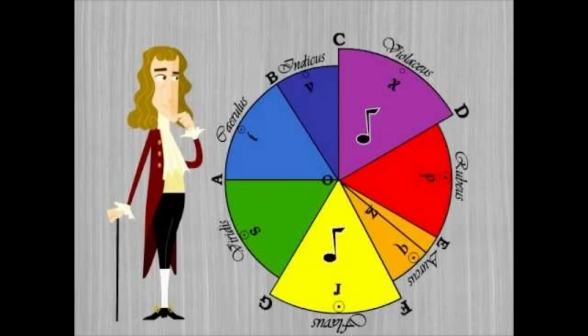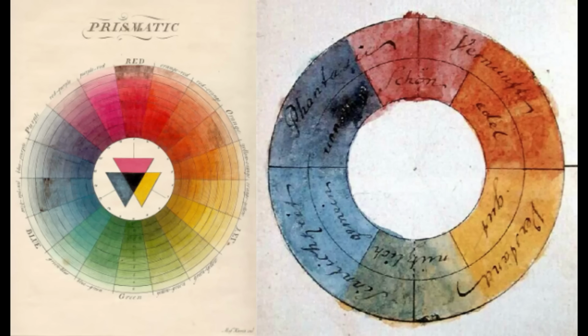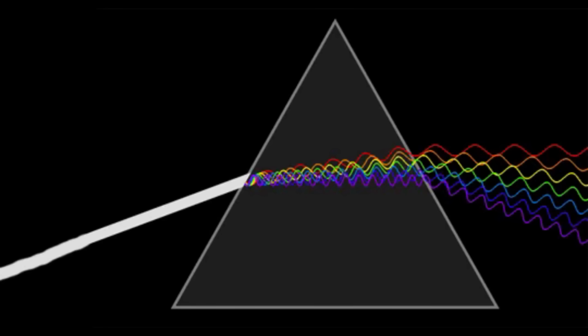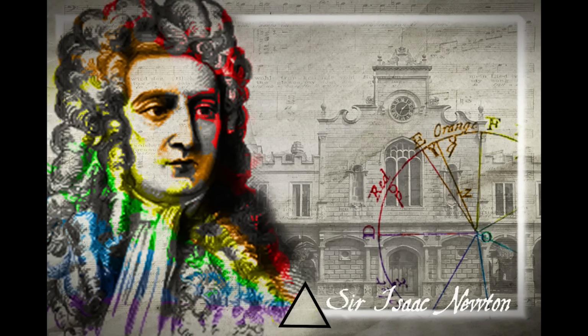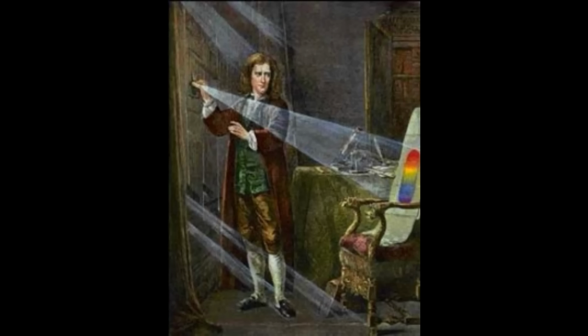In the late 17th century, Sir Isaac Newton developed the traditional color wheel, which is the structure of the color theory. The color wheel visually displays colors with hues arranged based on the color's wavelength. This clever way of organizing color helps artists find harmonious color combinations. Best known for his physics breakthroughs, Newton placed the color spectrum into a circle.